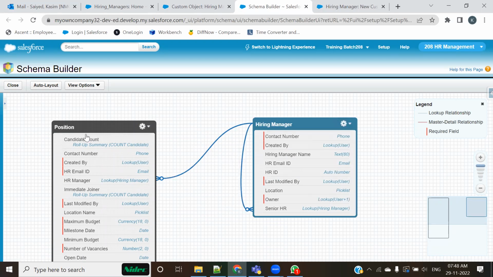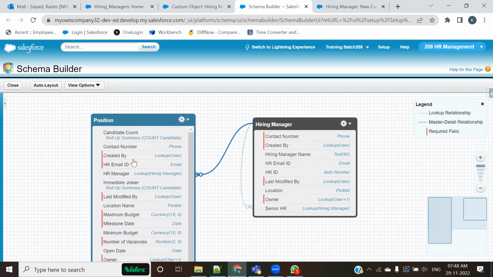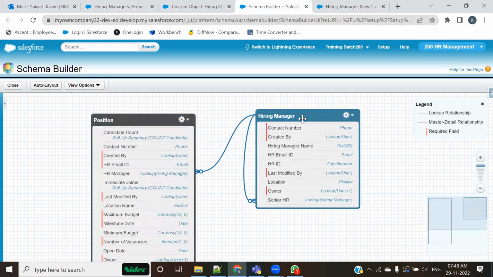Okay. But I have to create this, right? How to do that? What would be my step number 1 in that case? Actually, my step number 1 was to create a roll-up summary and then a validation rule. I wanted to create a one-to-one association. For that, I first have to create a roll-up summary, and second, a validation rule. But during creation of the roll-up summary, we came to know that there is a lookup relationship.